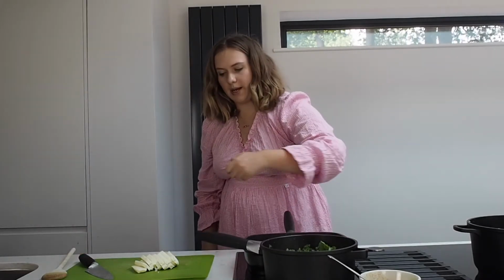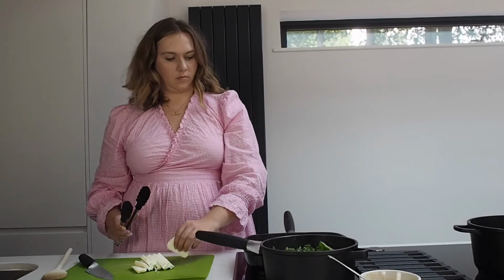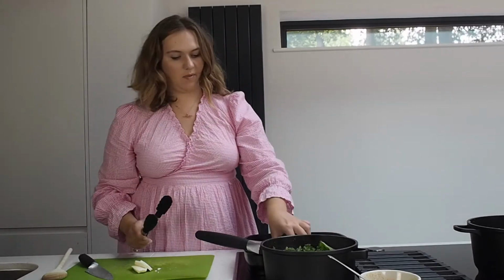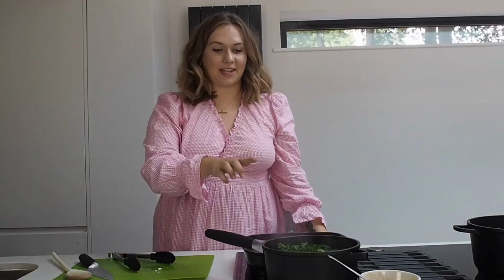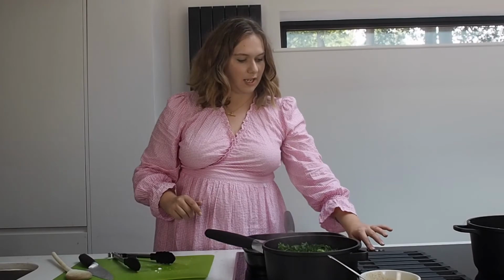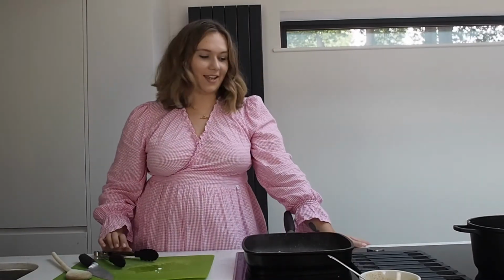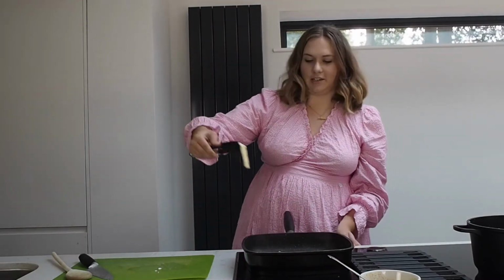Just heating up the griddle pan. That's the sweet potato. And we really want to get those char lines on the halloumi here. Okay, it's time to get the kale out now. So we'll just turn the heat off, drain it. This halloumi just doesn't want to play game today. So that is what you want your halloumi to look like.